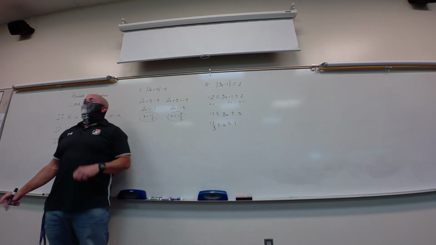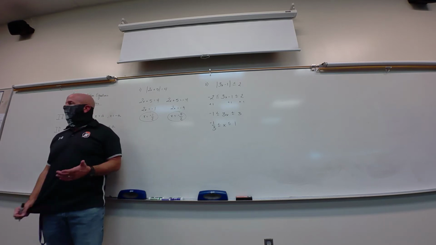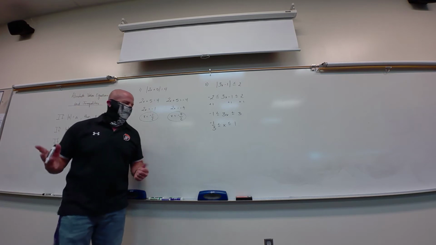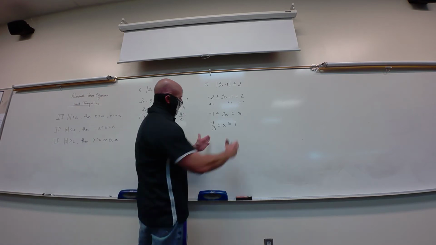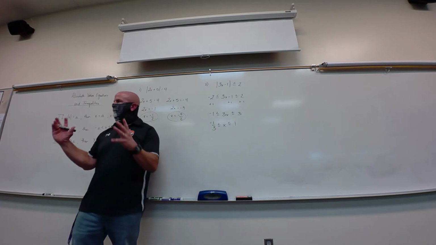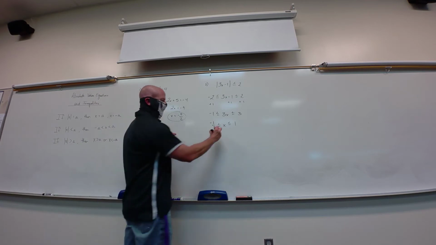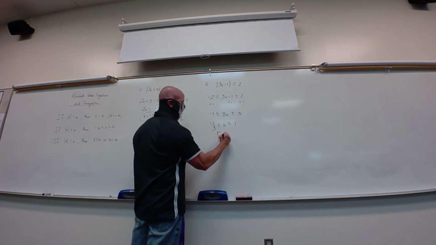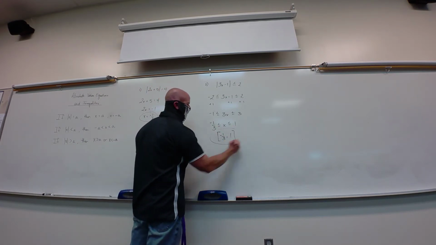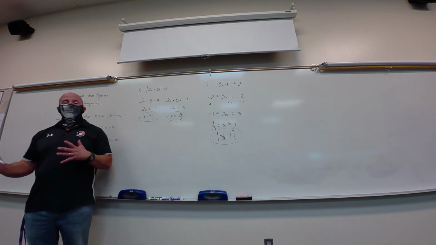And when we have our inequalities, we're going to write the answer in interval notation. But the nice thing is when it's bounded, and by bounded I mean, hey, x is trapped between negative 1/3 and 1. It's bounded between those two numbers. It already gives you the inequality. Bracket, negative 1/3, comma 1, bracket. Again, bracket because of the equal to.